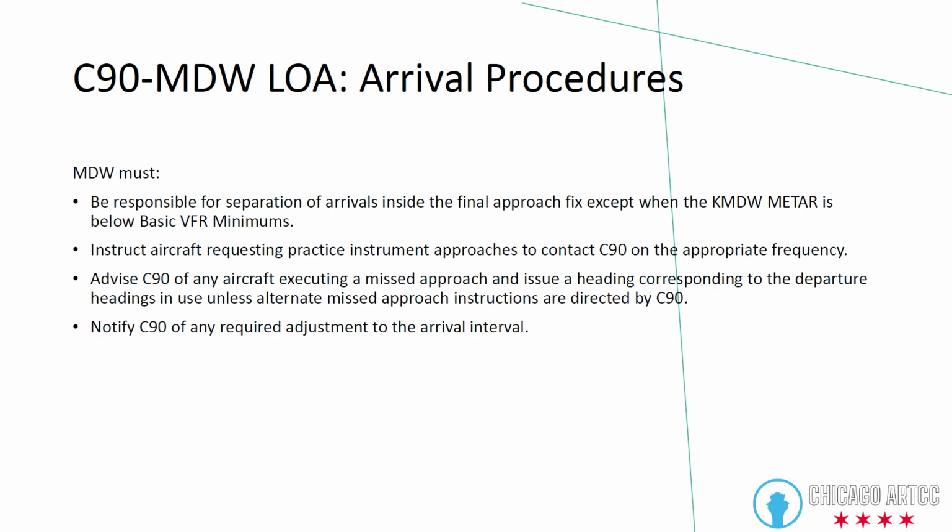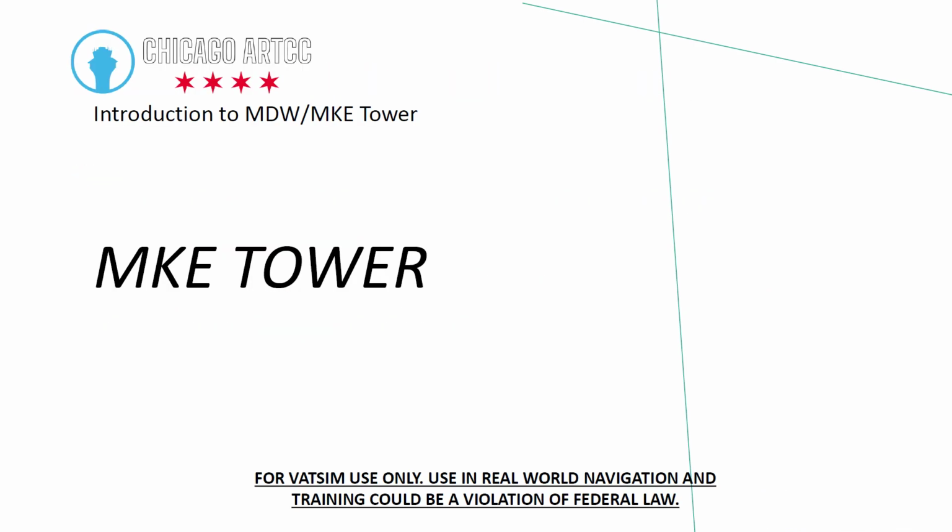So if you were to go back in our video where we showed those standard headings, you may remember the 250 heading for a PQ. We had a 090 to a 110 going east over Lukey, and I believe it was a 220 heading going south over Aceto, Bacon, Comiskey, Den, Earn. For a missed approach procedure, we need to issue at least one of those headings. It doesn't matter which, but we definitely need to do one of those headings and a climb to 3000 and then coordinate with C90. And of course, notify C90 of any required adjustment to the arrival interval. If they're sending them too tight, we need to let them know.